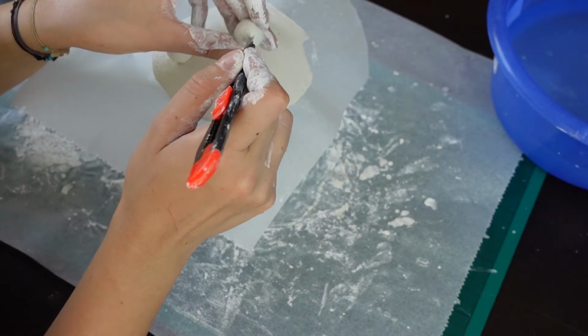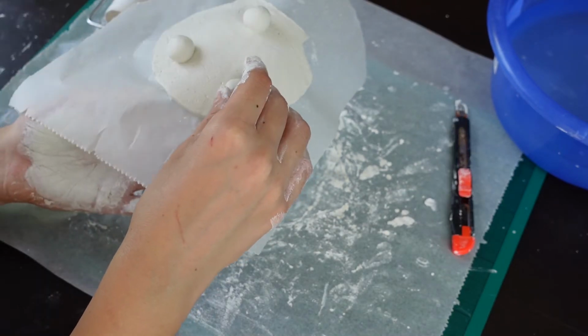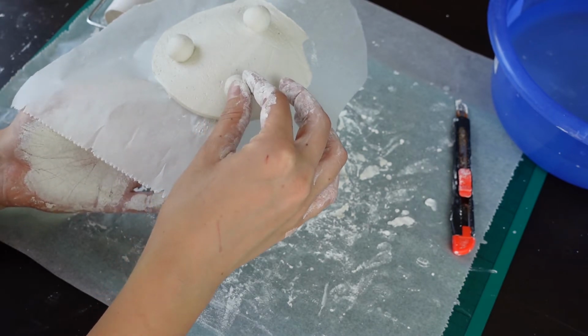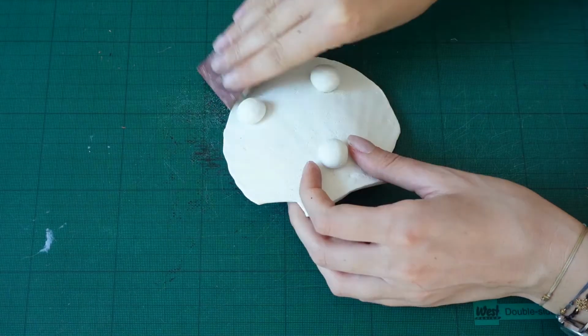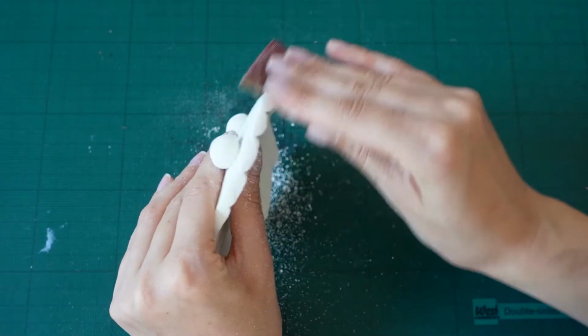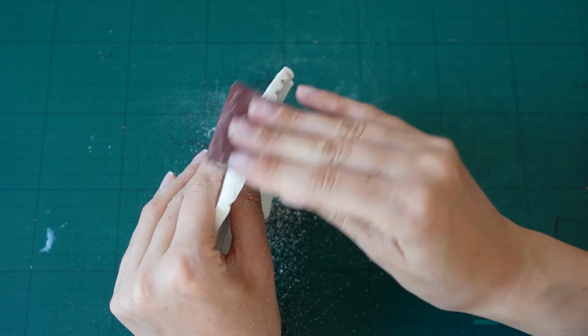I let it fully dry, and I also turned it upside down when the exposed side was dry so that the inner surface dries too, and then sanded it with a 220 grit sandpaper to create a smooth and flat surface and outline before painting.